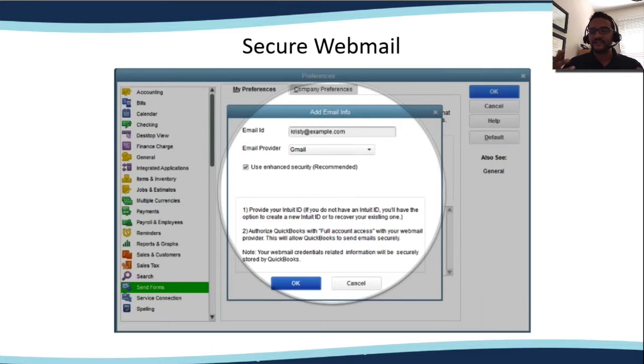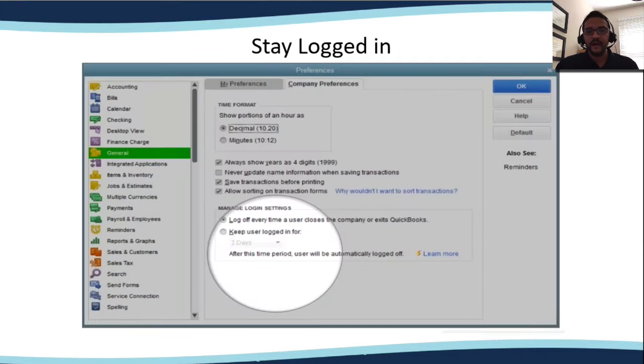So it was actually a couple of extra steps. Some folks were having trouble doing it. The Intuit tech support team was getting inundated with requests regarding getting the email connected. So the Intuit development team added some additional enhanced security protocols so that you don't have to lower the security settings on your Gmail or Hotmail in order to be able to connect it with your QuickBooks.